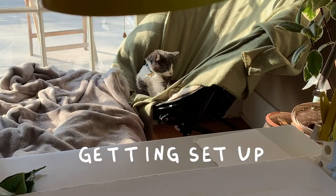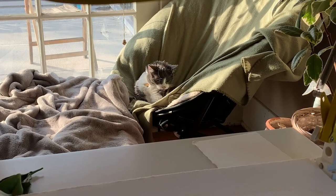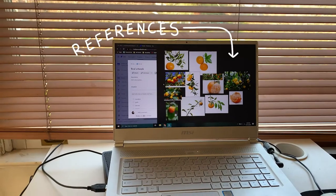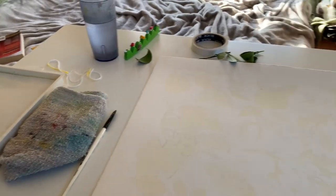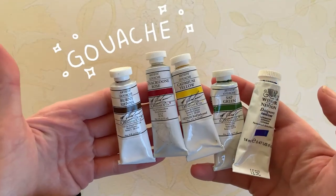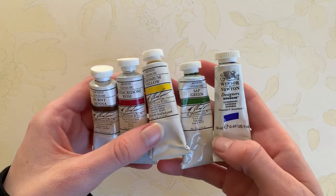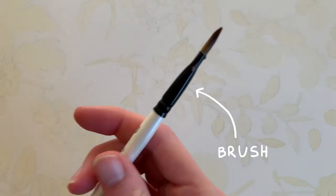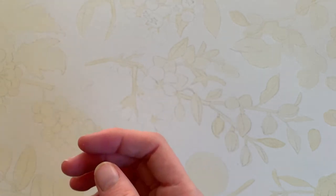And then it was time to get everything set up for painting. I had my studio assistant, my references on my computer there, my paper, my Steiwit palette. For this painting I used gouache, so I used M. Graham and Winsor & Newton gouache. I used this brush for most of the large shapes and a small round brush for the details.